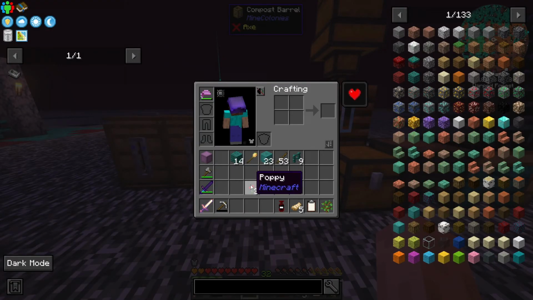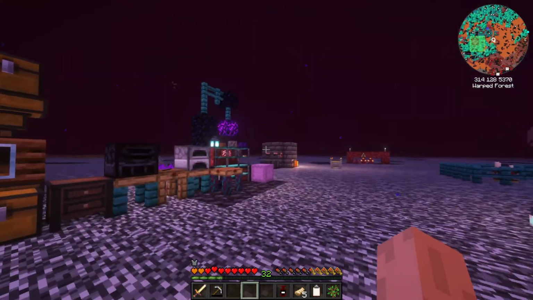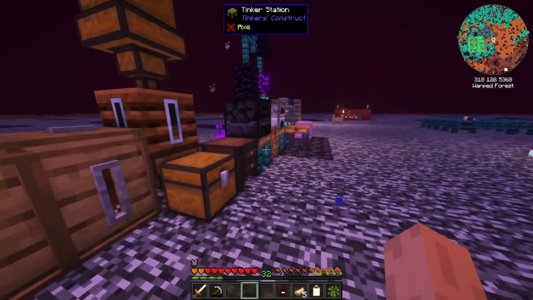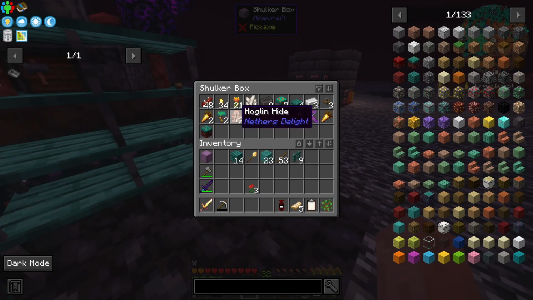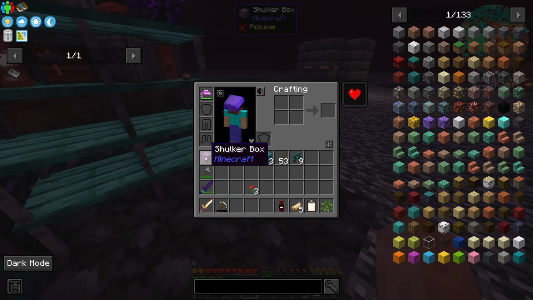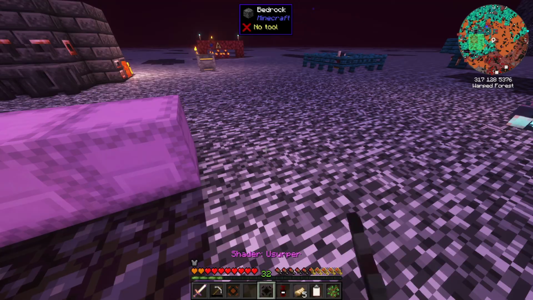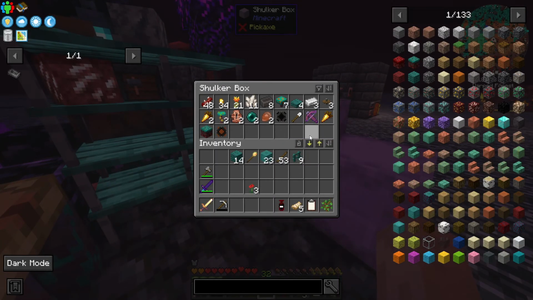So I went ahead, got myself some poppies, and I also turned on the shaders because they're kind of cool. I made a compost barrel, which gave me 3 more. I also killed some sort of bosses or whatever, and they gave me this loot. So I got a shulker box. I mean, I got 2 shulkers, plus some normal loot. I also got these 2, which are useless right now, so let's just save them.